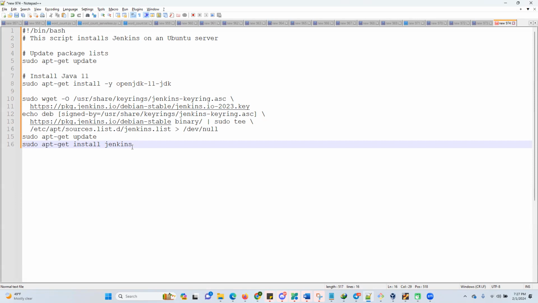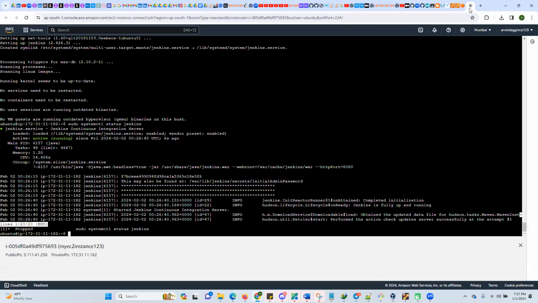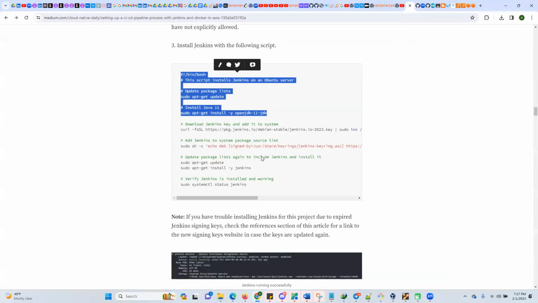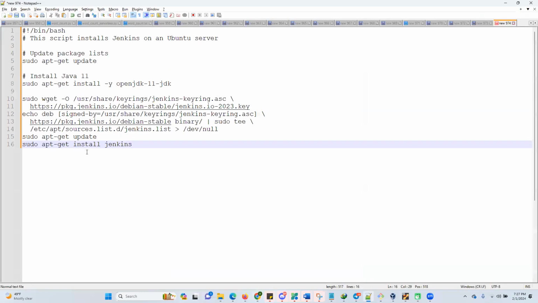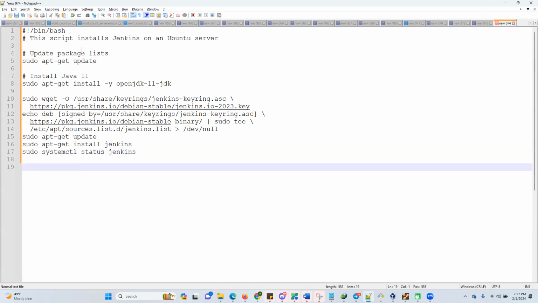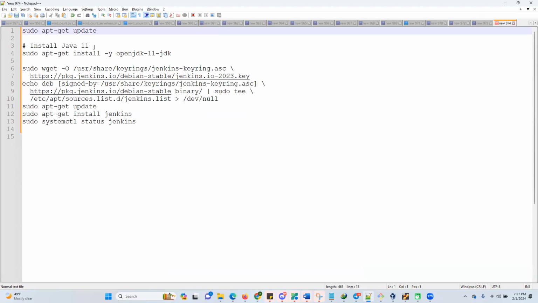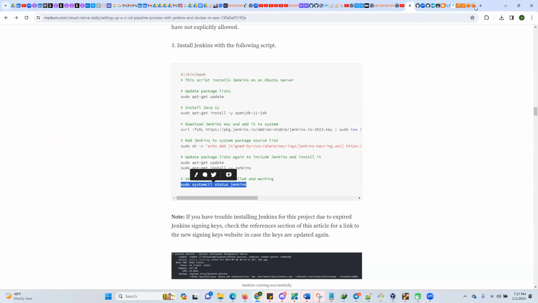After that, you can check the status. It will verify. Till here, you have to do these statements. Once these commands are run, after that you can install.